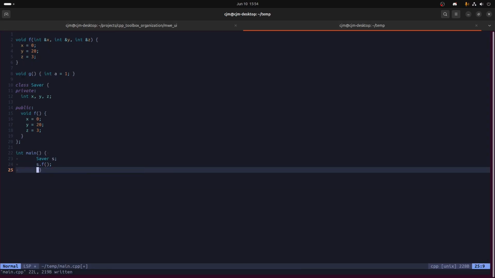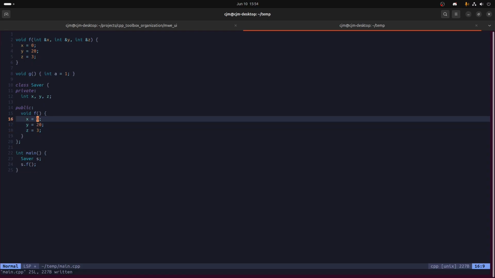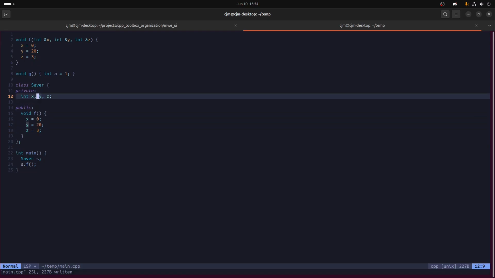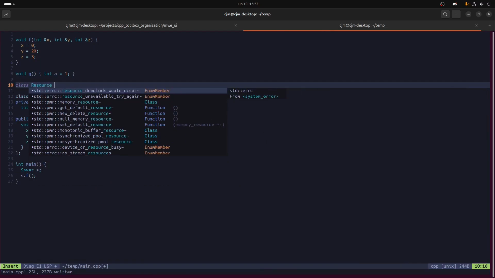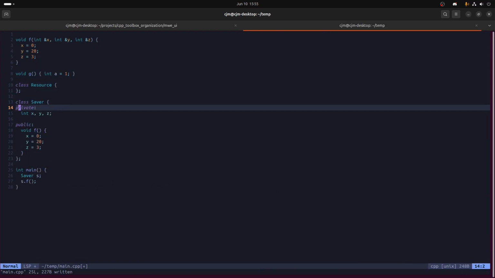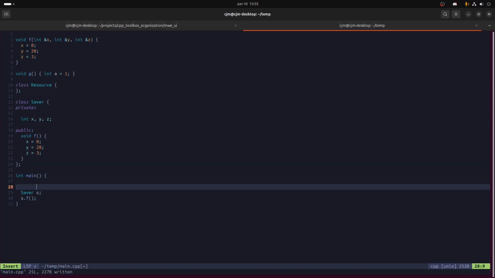This can be good. Sometimes a function requires a resource. These are technically resources, but sometimes resources are constructed outside of the class, because the resource is used by multiple different classes. So I can just make something called a resource. So potentially, let's say we make a sound resource, right?